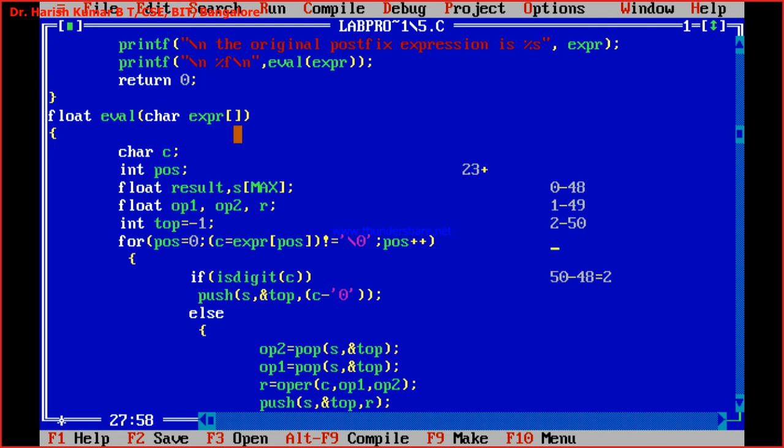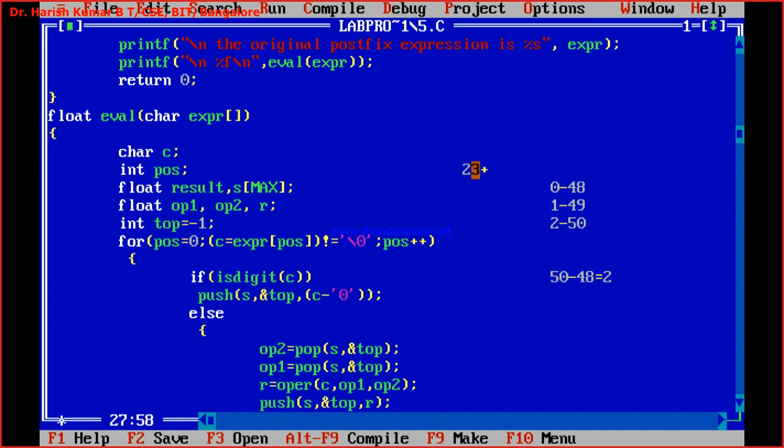We cannot give variables. You cannot read the operators plus, minus, because when I say postfix expression, it has operators also: plus, minus, divide, exponentiation. If you make it as integer expr, then you cannot read any of the operators. Now I want to read operators also, and the digits also. One way I can do this is by declaring it as character expr.